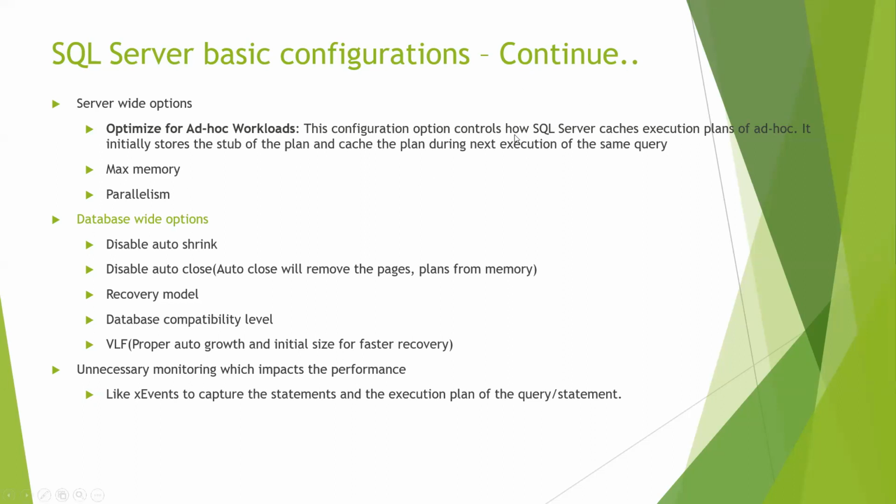This configuration option controls how SQL Server caches execution plans of ad hoc queries. It initially stores a stub of the plan and caches the full plan during the next execution of the same query, right? And database-wide configurations, these are ones we should never use. Who enables auto shrink, who enables auto close? These are the best practices: avoid all these things.